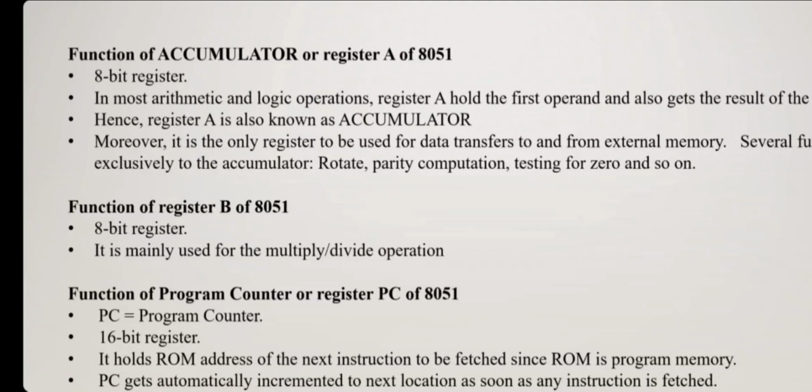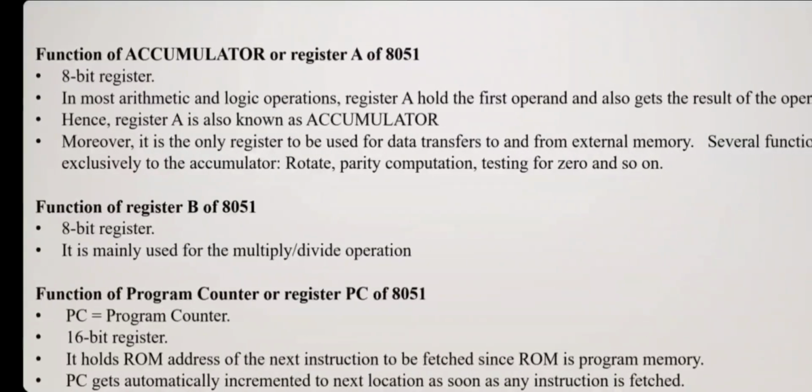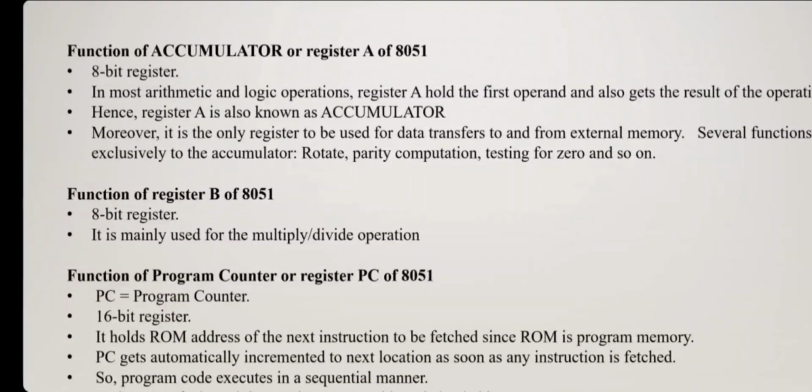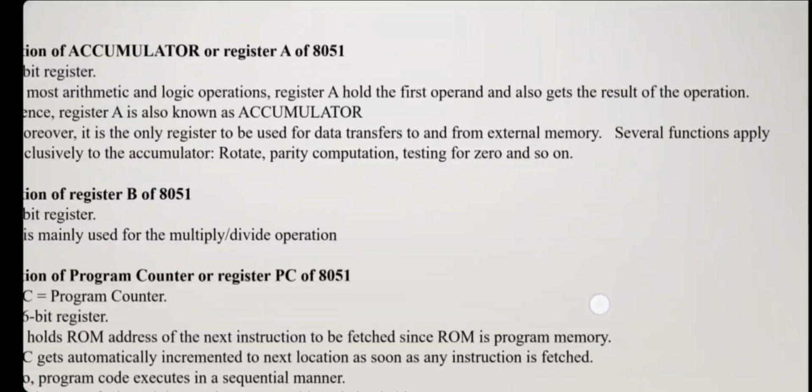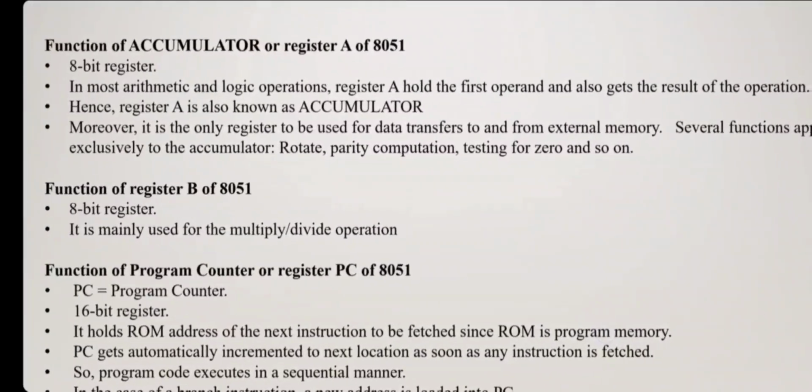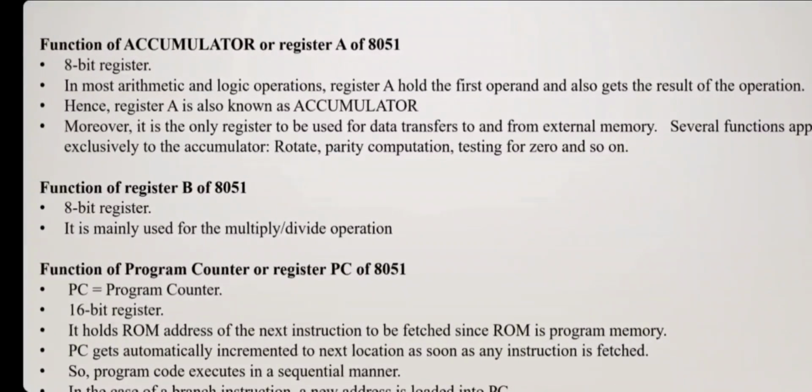Moreover, it is the only register used for data transfer to and from the external memory. In order to transfer data to and from the external memory, we use the accumulator A register. Several functions apply exclusively to the accumulator. We will discuss different instructions and functions in later sessions.